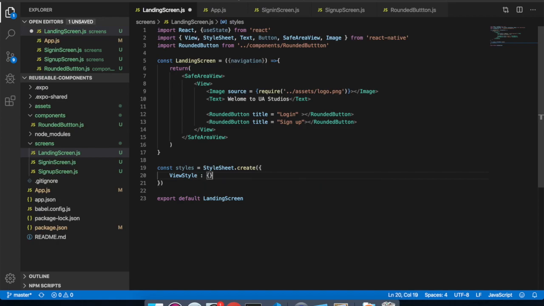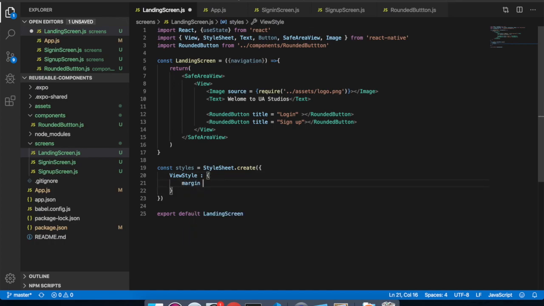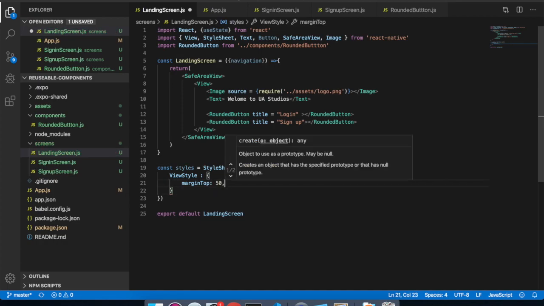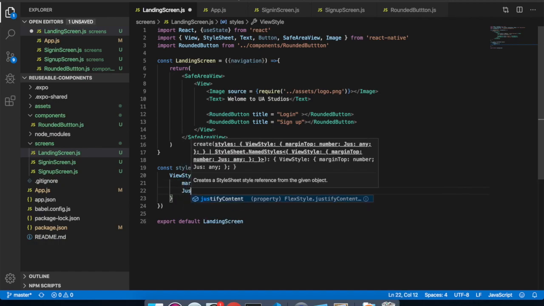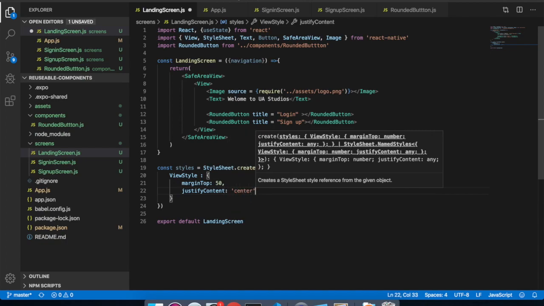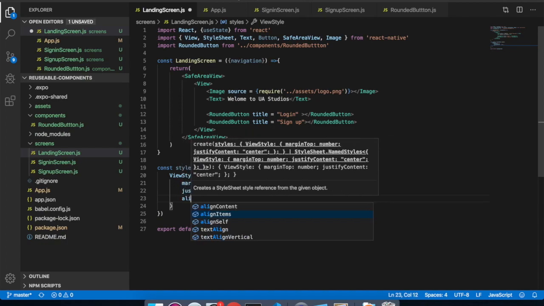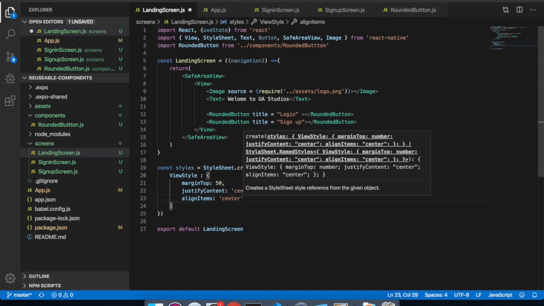Here we will add margin top. Then justify content. I want everything to be in the center, so justify content center. Then align items center.